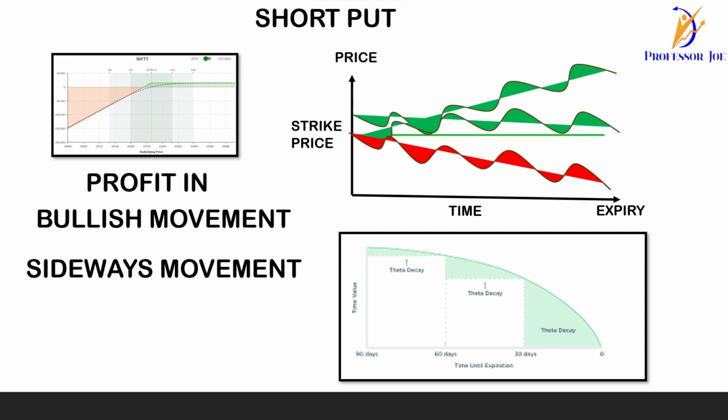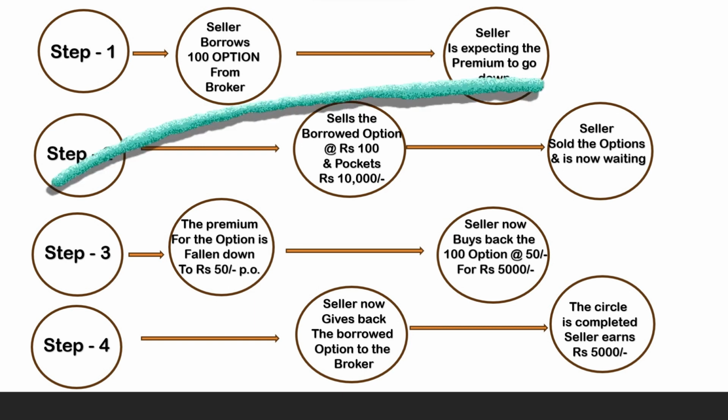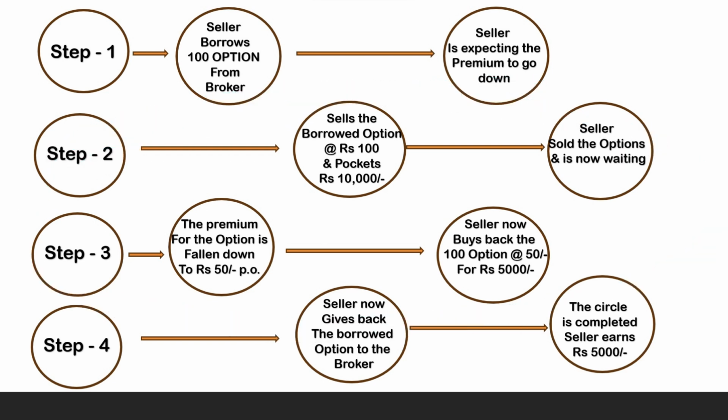Now, I would like to explain how in a short put and a short call, the trader is making a profit. Now, I have explained this chart in multiple previous videos. I am putting the link for short call, short put, and short selling in the description. So if you are confused, you can go back to those videos and clear yourself.